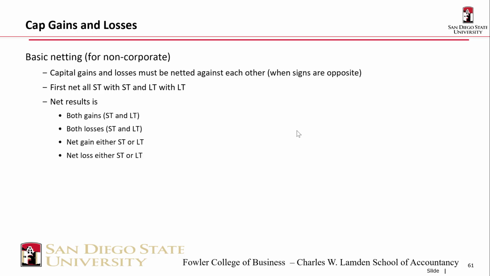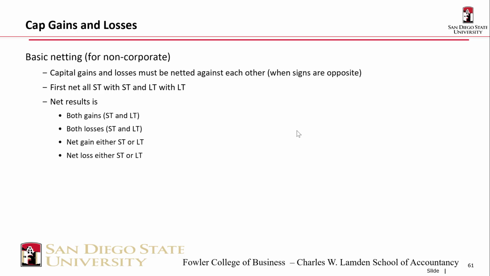Now you look at them and decide what you're going to do. Well, if they're both gains, then short-term is swept into ordinary income and long-term is reported, and you do that crazy tax calculation that we talked about. If they're both losses, we'll see what happens there in a second. If you have a net gain, it's either a net short-term gain or a long-term gain, right? So one of those is going to absorb the other.